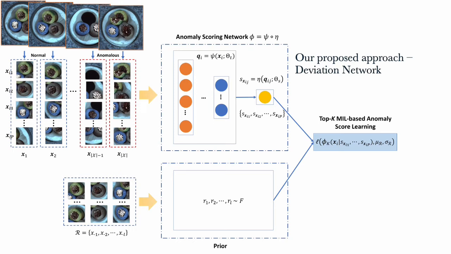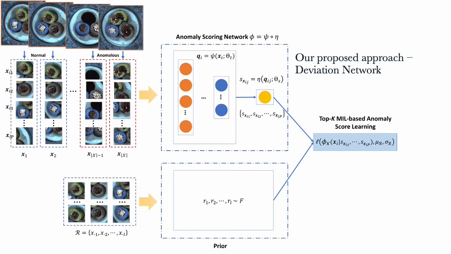Last, the samples, the mean and its associated standard deviation are then input to a multiple instance learning based deviation loss to guide the optimization. Here each image is represented as a bag of image patches, and we aim to optimize the anomaly scores such that the scores of the anomaly bags should statistically significantly deviate from the sampled normal examples in the upper tail of the distribution, and at the same time have the scores of normal examples as close as possible to the sampled normal examples in the set R.